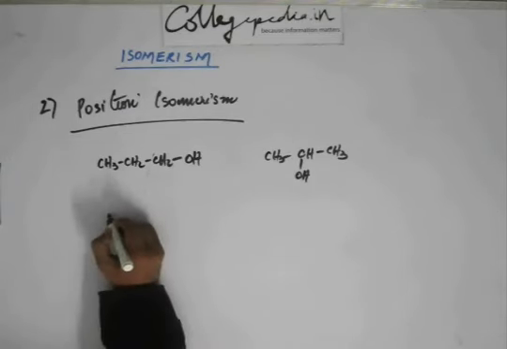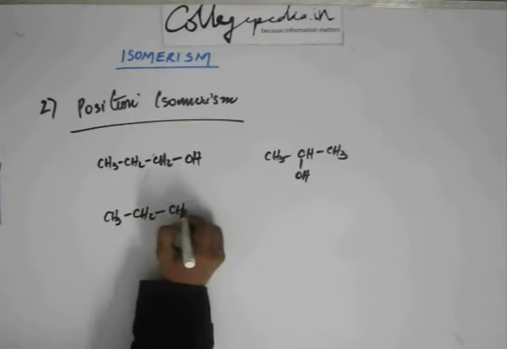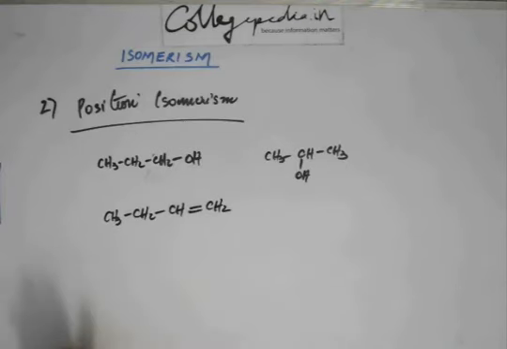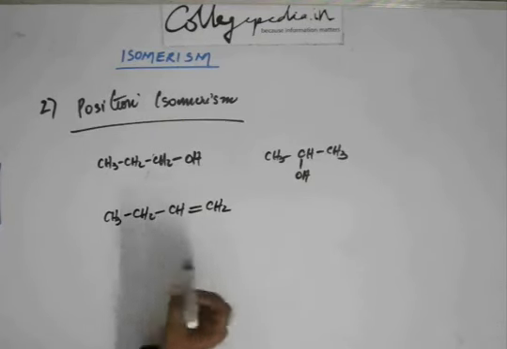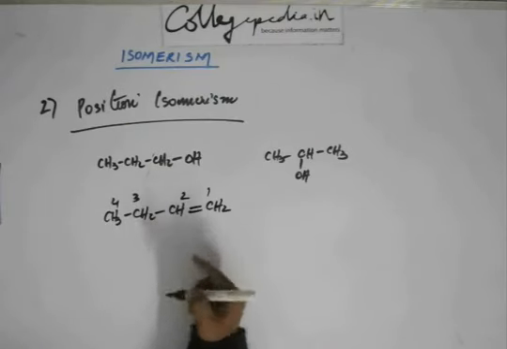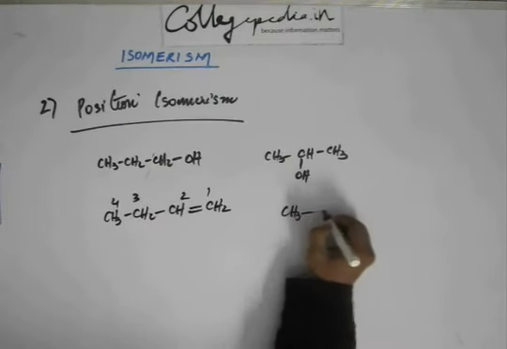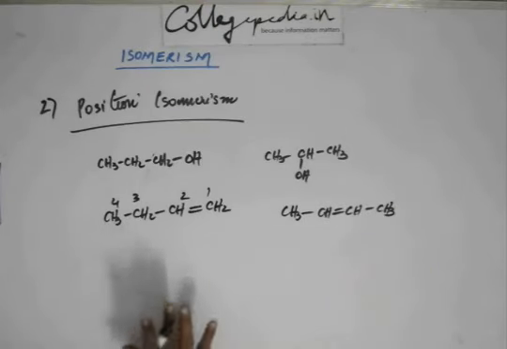For example, if we have 1-butene. Now, does 1-butene have a scope of showing position isomerism? Now, this position of pi bond can change. It can come to this position. Now, the numbering presently is like this, so it is 1-butene. Now, this can show isomerism in which the position has been changed to second carbon. So, it can become 2-butene. So, 1-butene and 2-butene have different positions of pi bond and they have same molecular formula. So, they are position isomers.